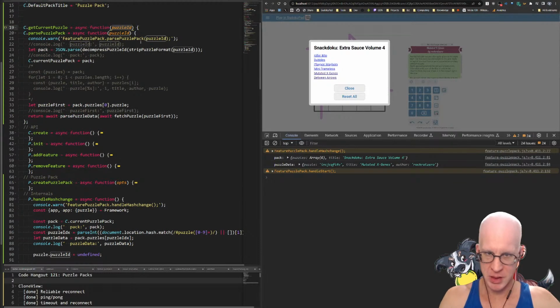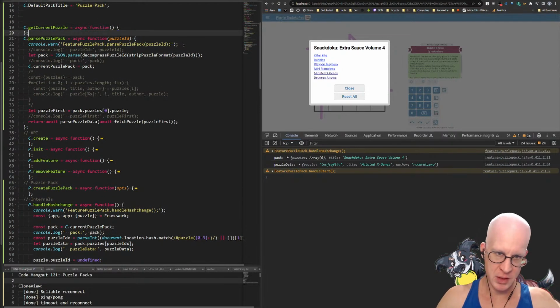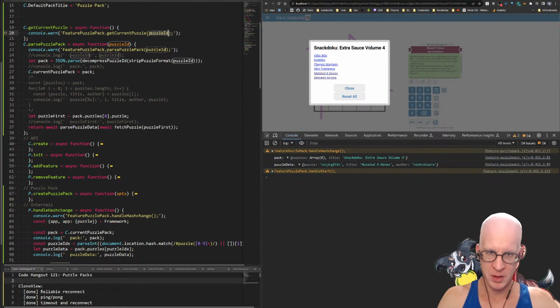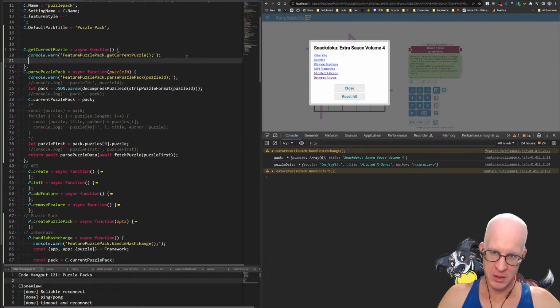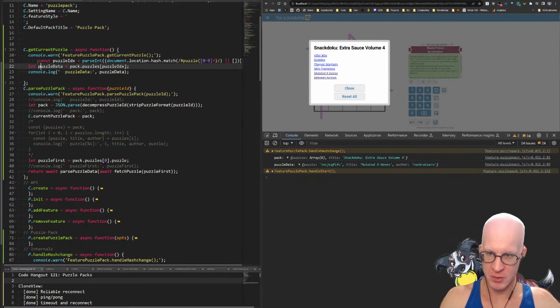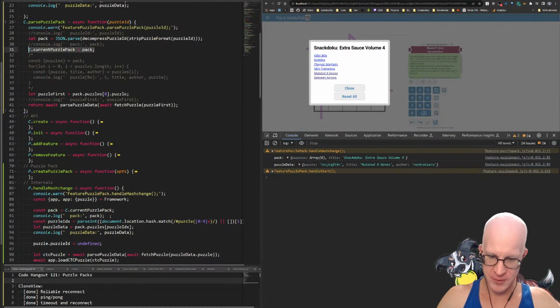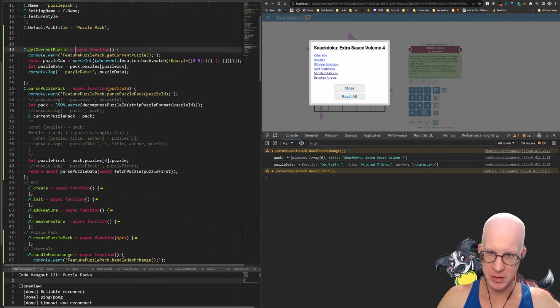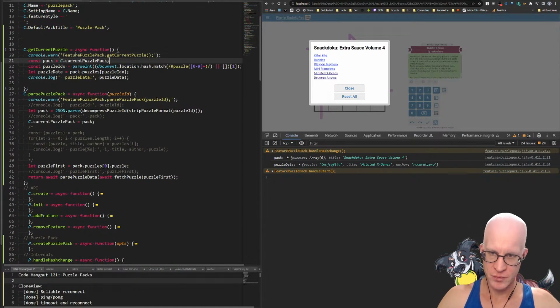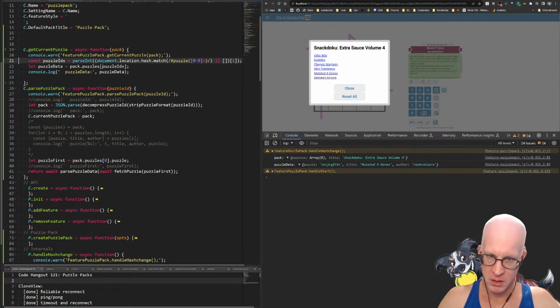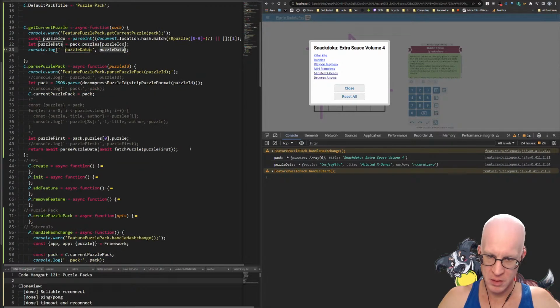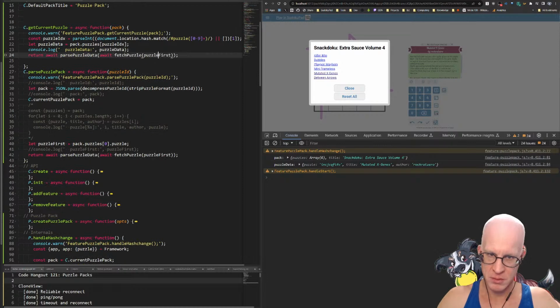So if I do something like that, get current puzzle, like this, and obviously this only works after the pack has been assigned. Or we can just pass the pack in, I guess. Boom, right? And then I'll just do hash.puzzle.